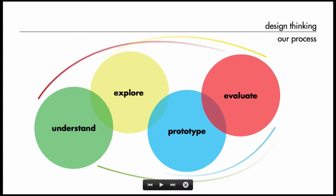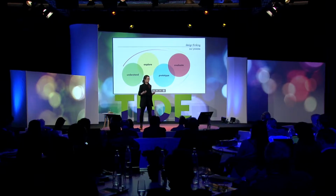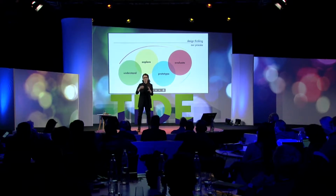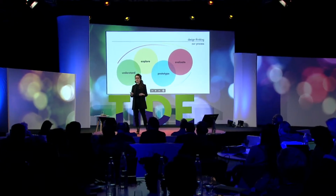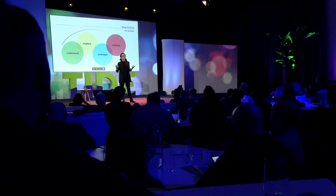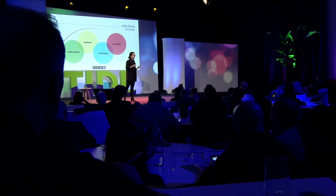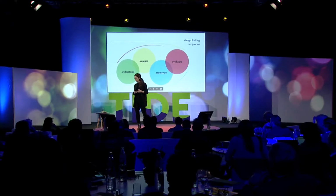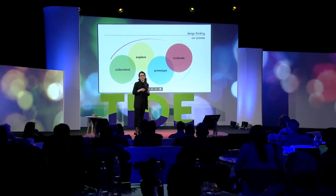Understanding, that is for us a 360 degrees research. Looking at the site, speaking to the users of the site. The customer and the user are not always the same people. So really getting an overview of the stakeholders, getting inspiration from projects that have already been done. Then explore: where are your fields of opportunity? In which direction could this project go? Prototype, really making things tangible as a communication method within our team and with the users of the space. And then evaluate: is this working, yes or no?